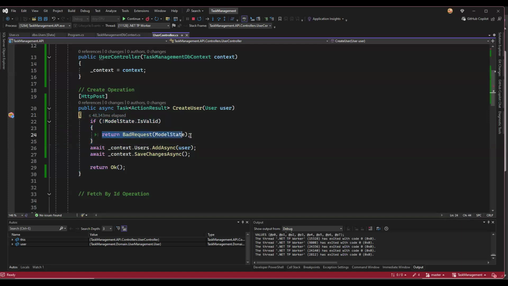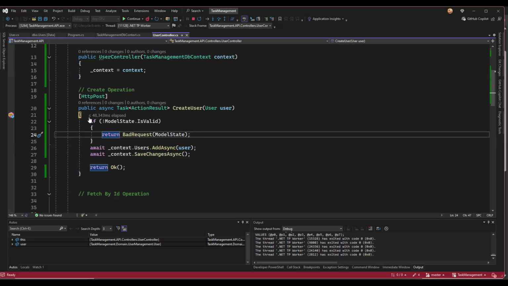Return bad request saying what? Not found? No, not found is when you are actually looking for a piece of data. Right? Great.